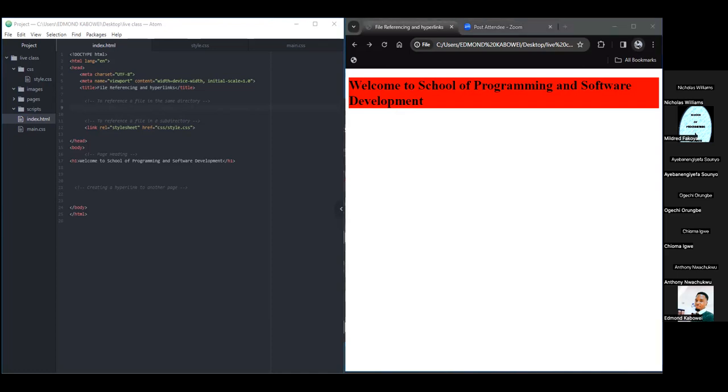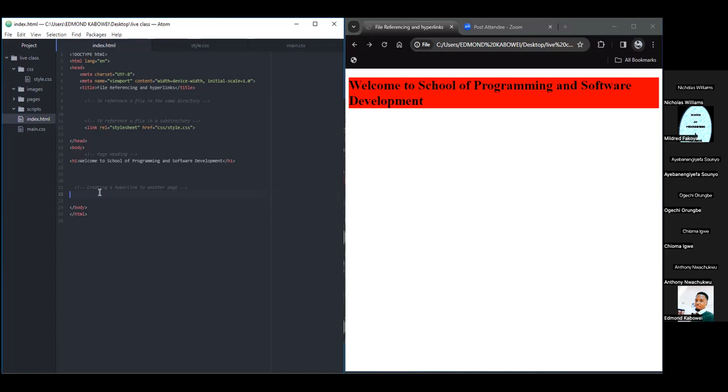Okay, now let's look at hyperlinks. I'm going to show you how hyperlinks work. Hyperlinks are links that can help you move from one section of your page to another, and you can also use hyperlinks to move from one page to another page.